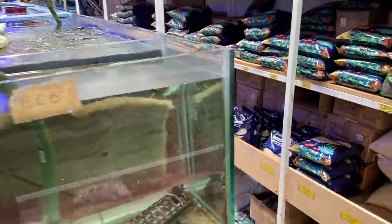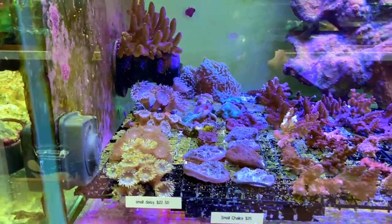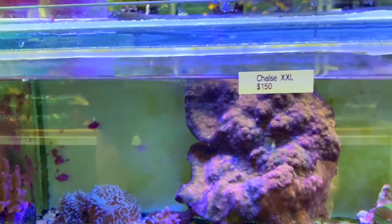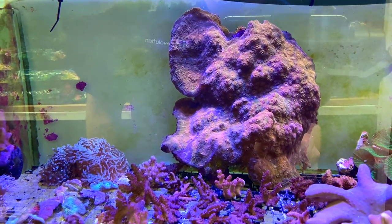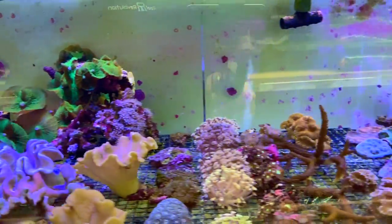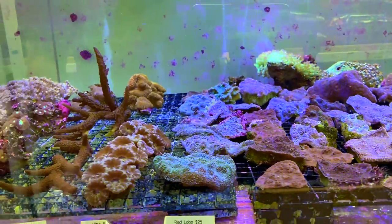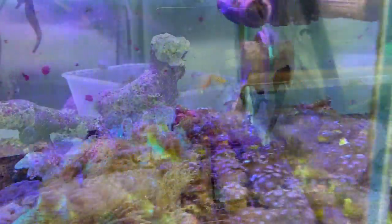Over this side, there's a piece I want to show you. We've got a few chalice frags there, but check out this gigantic — I'm going to call it a rainbow chalice. I know on the video the colors aren't all that obvious, but there were reds, yellows, blues, all mottled throughout that chalice. And it's gigantic and $150 Australian — so about $100 American for our US friends watching — and that piece was like two by one foot. It's massive.